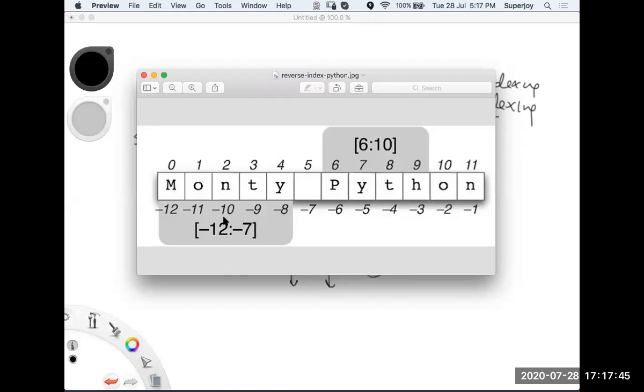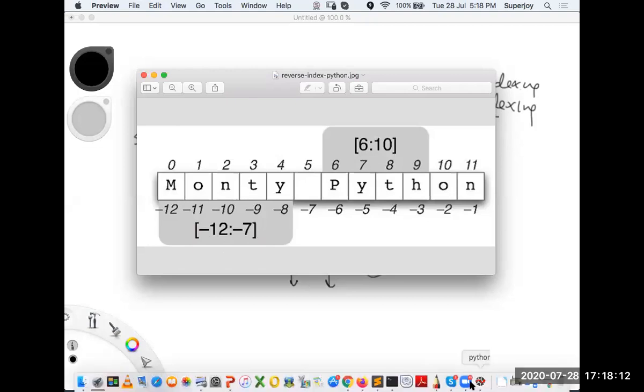In this example, we use -12 as the start index and -7 as the end index. It will start from -12, then -11, -10, -9, and then -8 only, because -7 would be excluded. Ek pehle kam ho jata hai na? So we can use negative indexing as well.